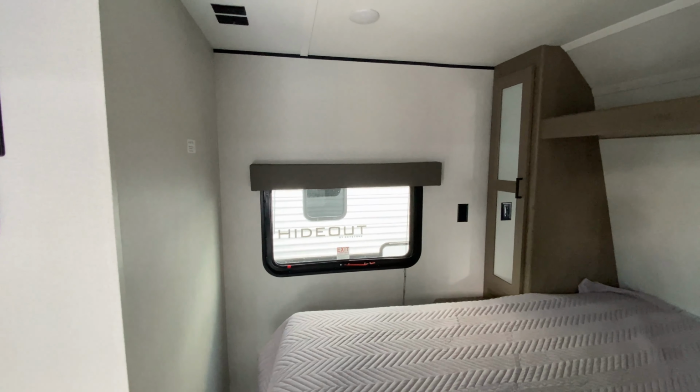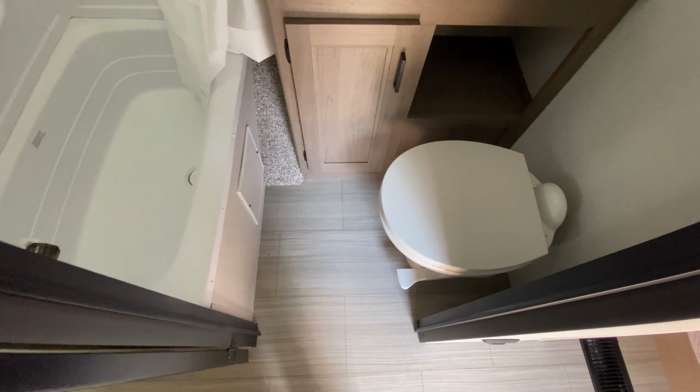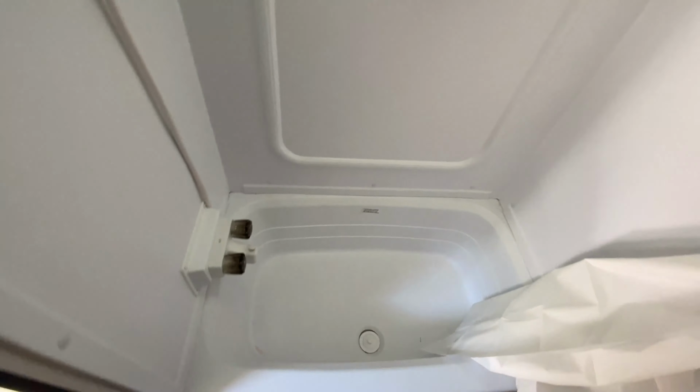And then behind this door, we have our bathroom. Porcelain foot flush toilet. You have ample amount of leg space when you're doing your business, so you don't have to worry about hitting your knees on anything. Open cubby space, and more storage down below. Some countertop space, power if you need it. Of course, your sink, and you have a shower tub combo. I don't think a full-size adult is able to fit in there, but definitely a kid or maybe a dog if they need a bath.